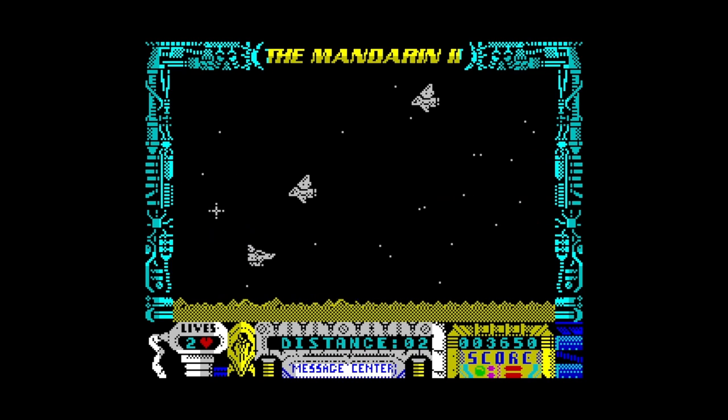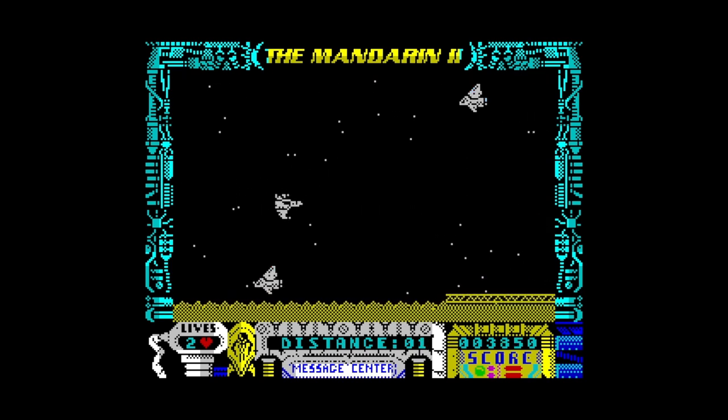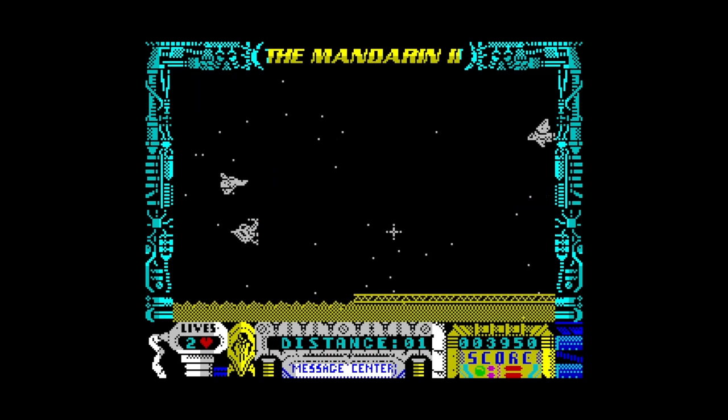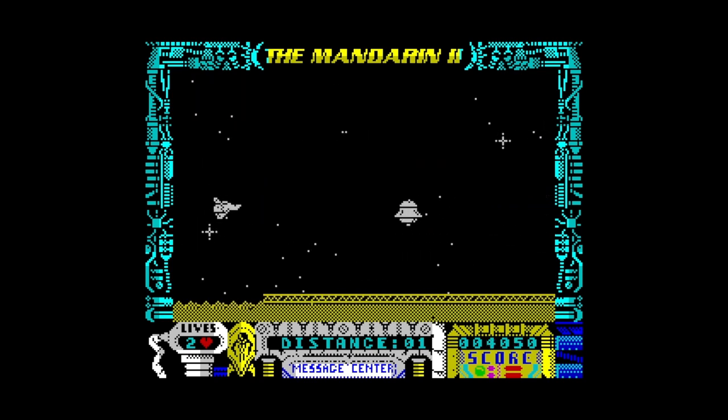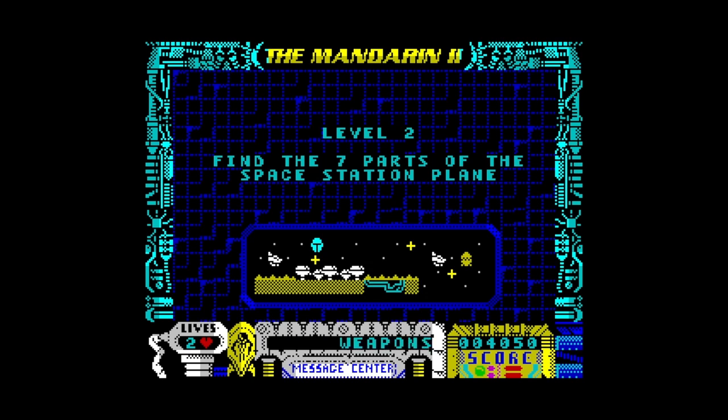I want to get to the platform level. Here we go. I've got 2 lives. Just survive this bit and I'm alright. Okie doke, level completed. The Mandarin is now on foot. Weapons on. Enemy approaching. Okay. Here we go, so weapons are on.